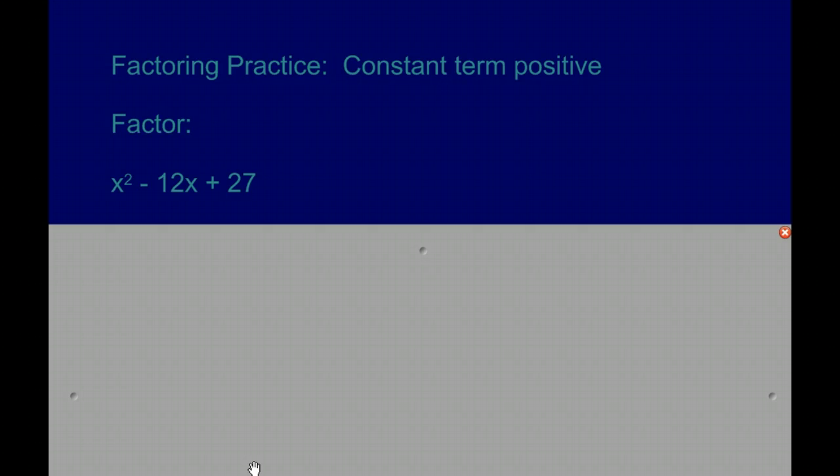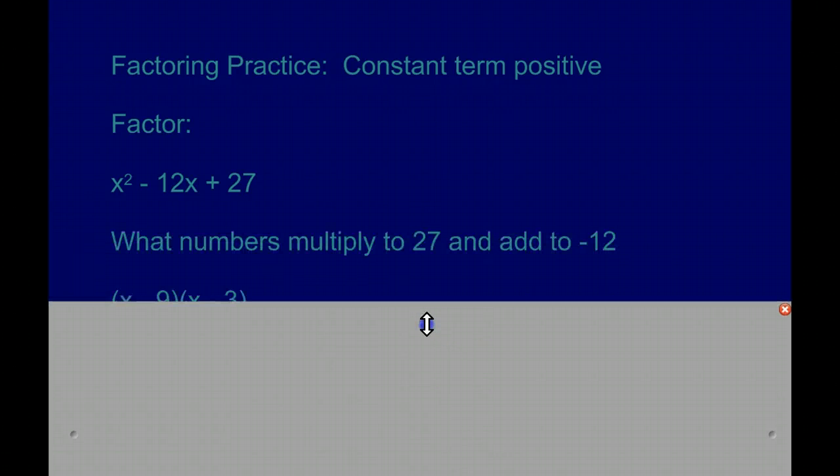So we're going to look at two different examples for factoring. The first one is going to be one where the constant term is positive. What I mean by that, constant meaning the number, the term with no x. The 27 on the end here is positive. We're going to factor x squared minus 12x plus 27. Because the x squared does not have a coefficient in front of it, it's just a 1, we can use the shortcut. In order to factor this trinomial, we need to come up with two numbers that add to negative 12 and multiply to 27.